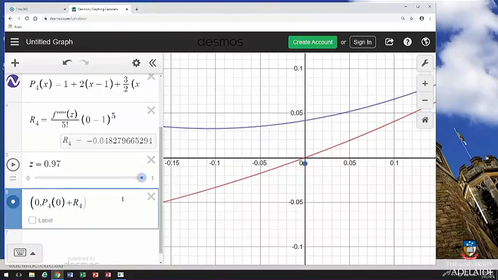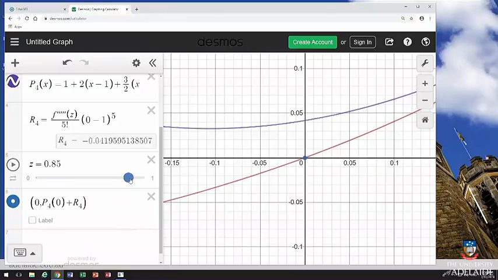Right. Okay. So what I'm doing is I'm drawing the point on the y-axis here that is this plus R, because P4 of 0 plus R4 of 0 should be the correct answer, right? And so if I try these different options for what z is, one of them is correct. It could be that more than one of them is correct, but today this one is correct when z is 0.85. So somewhere in the middle, where if I choose these different values of z, one of them is the right answer. Taylor's theorem doesn't tell me which one it is, but it tells me that one of them is.